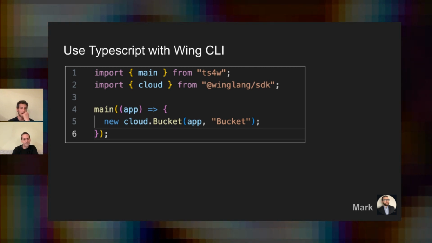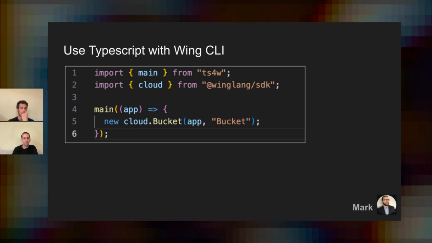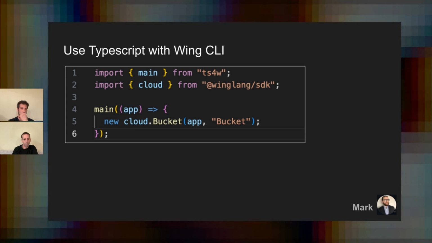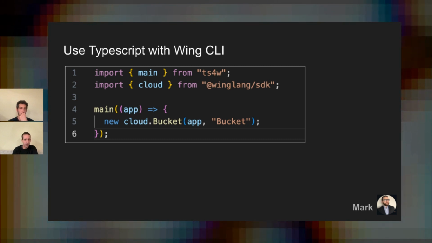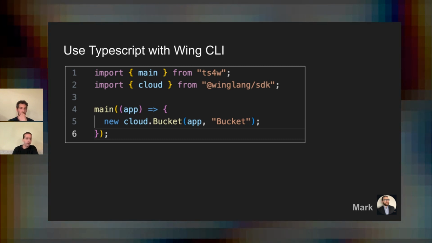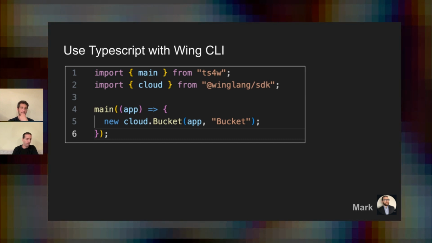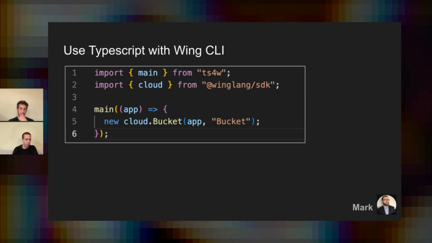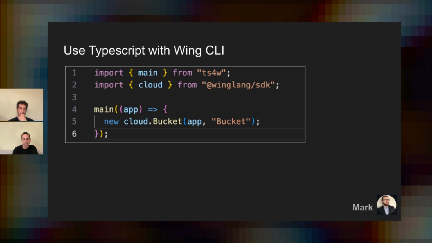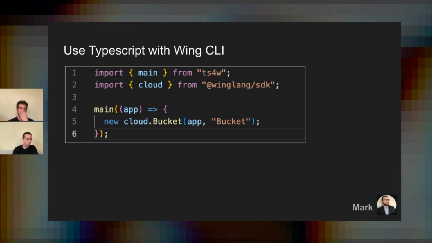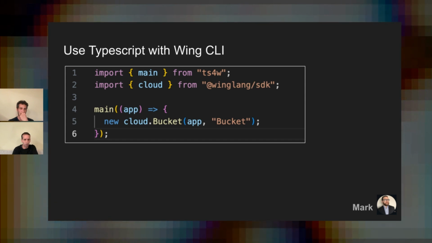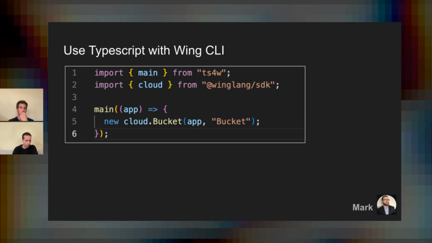You can see that the syntax, the developer experience that we are currently providing is that you have to write a main function that receives the app, and then you can write your code like here, a new cloud bucket. And it's important to say that at this point, you can already use that to compile to simulator or to run it as a simulator or wing it.